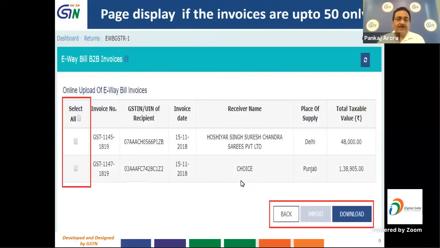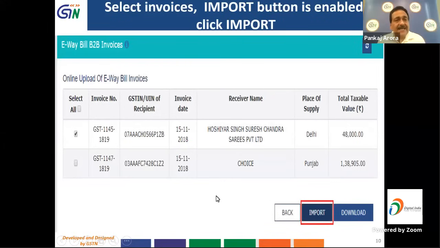To use this, first you will have to check and select the e-waybill invoices, because it may happen that some taxable invoices, while preparing the GSTR1, you have already captured before using the feature of importing invoice details from the e-waybill. In such a case, if you know that you have already captured the details of such taxable supplies, there is no need to select that invoice again, because if you select an invoice whose details are already captured in the system, it will overwrite the earlier details.